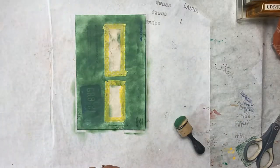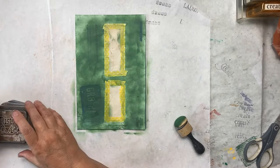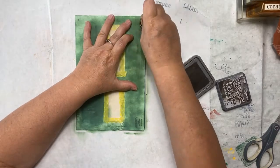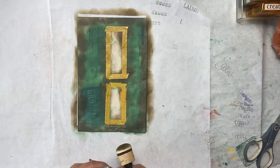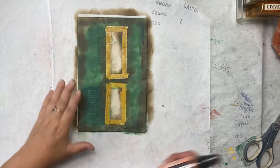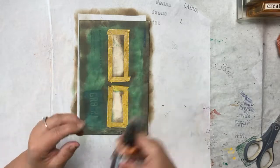That's looking pretty cool so far. Let's take one of our brown inks and go around the outside of everything. I think I want to use Ground Expresso. Let's hit the outside edges with the brown — you can see we're really grunging this up. I think I would like at this point to add some orange spray. I have Distress Oxide Spray Carp Pumpkin — how appropriate!